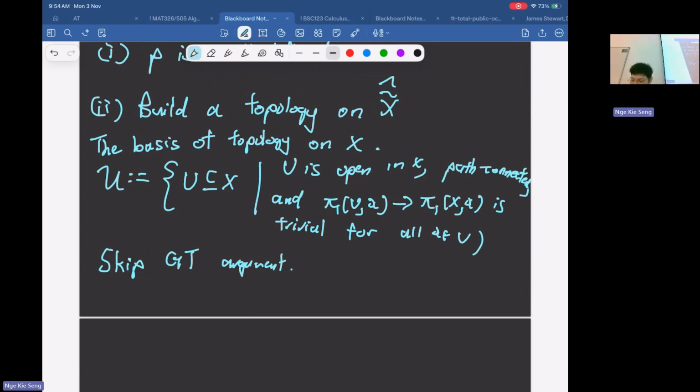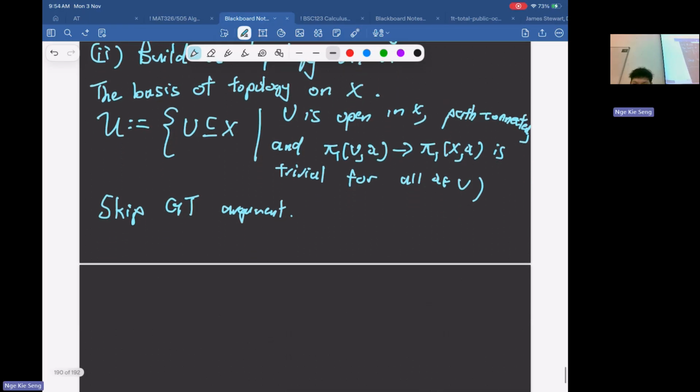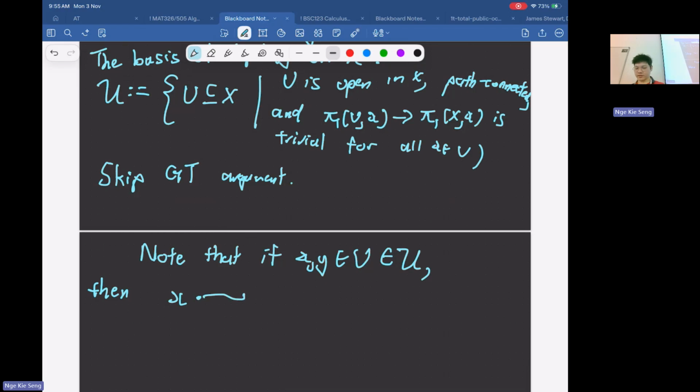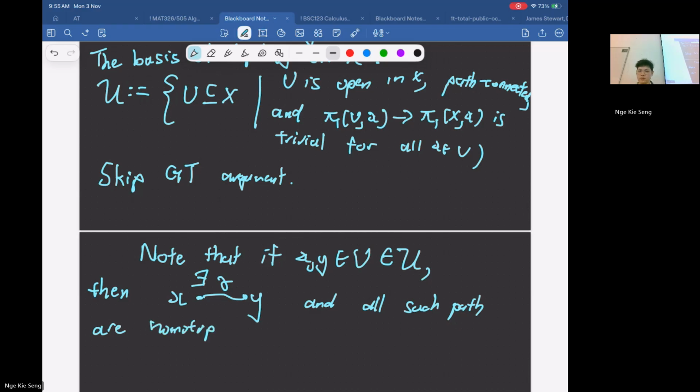If you have two points inside one of the basis neighborhoods, then there's a path connecting them, because it is path connected, and all such paths are homotopic in X, because the inclusion is trivial.